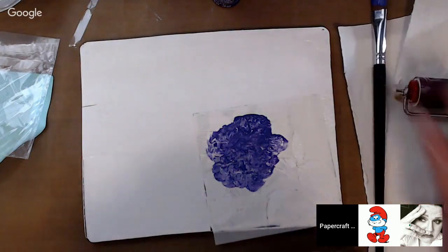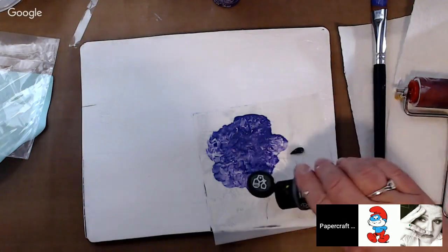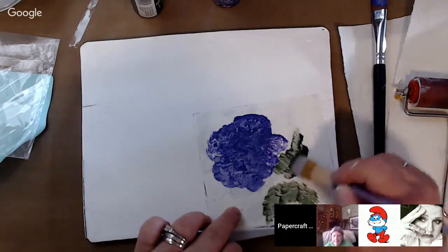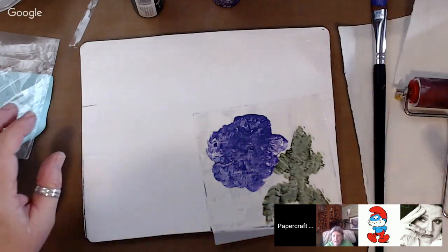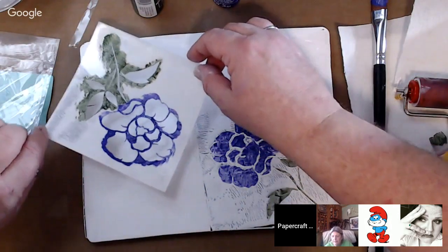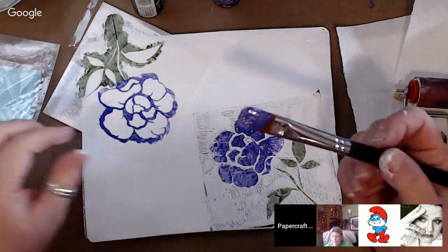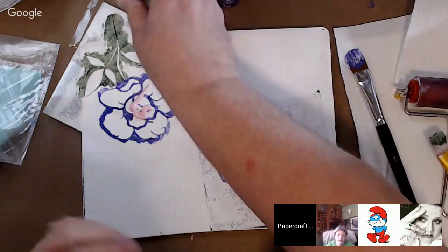Okay, so that's the purple. Now I want some green for the foliage. Let's grab another paintbrush. And I like the fact that the white's mixing with it because it mutes it. Yeah, I like it too. Hello. What's up, girls? So there's purple. We'll mix pink and purple. And a bit of green.